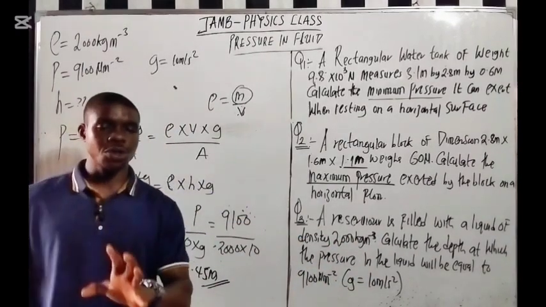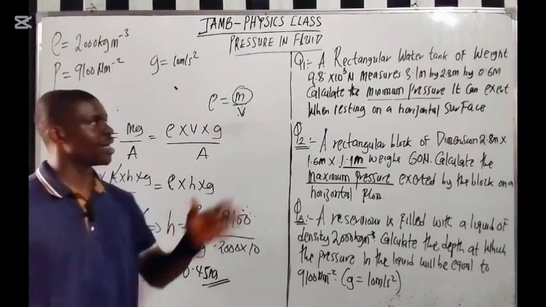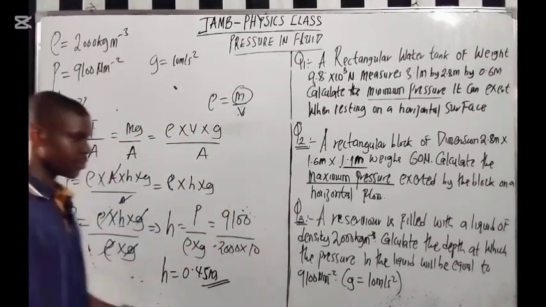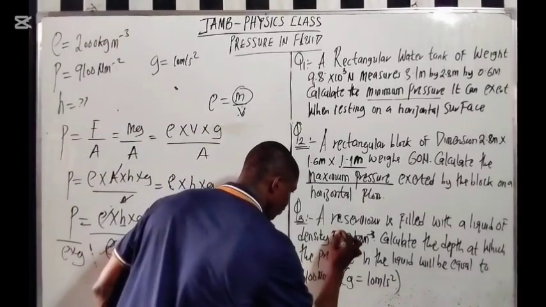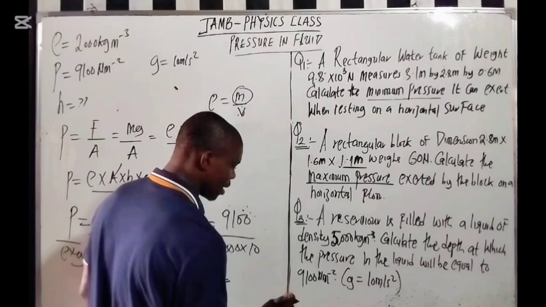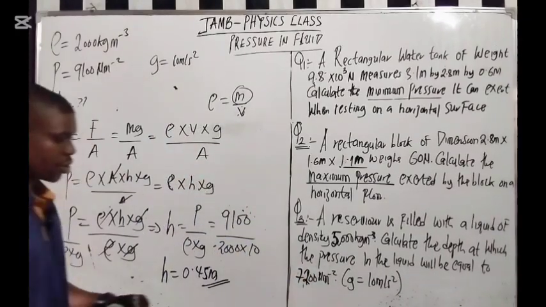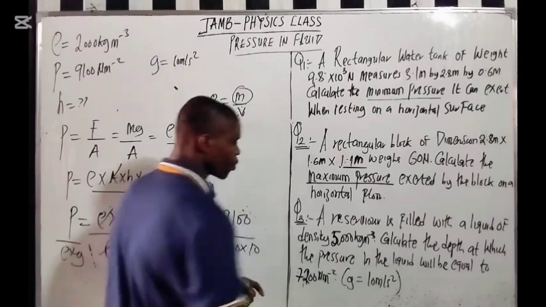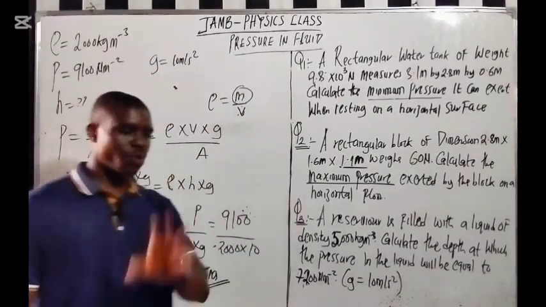Please, what I want you to do so far is this: go to the past questions and see all the questions related to this one and try to solve them. So we are done with this. Now let us say here we have 5,000. Okay. Now let us say here we have 7. Yes, I've changed the values here, right? Go ahead and solve this. Question 1, question 2, question 3. Just go ahead and solve these questions.